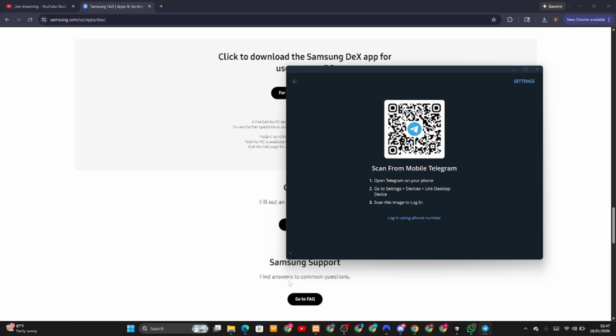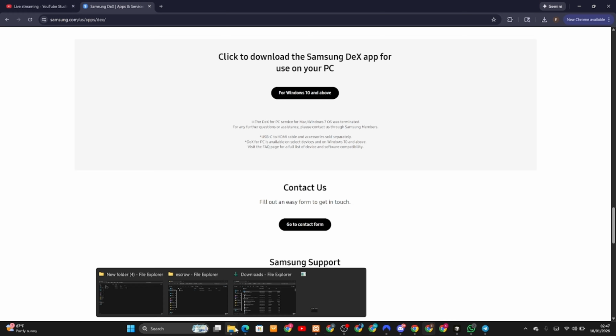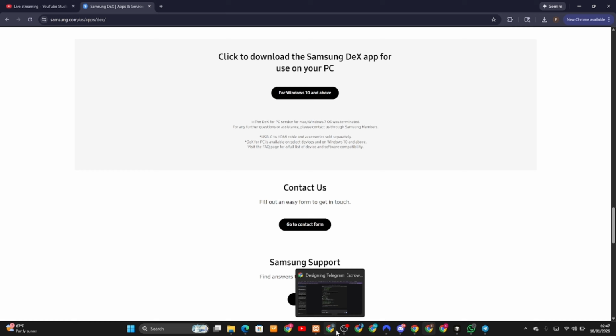Hmm. Everything is just kind of stuck. I don't know why. I don't know why VS Code is not open. That's the most annoying thing right now.